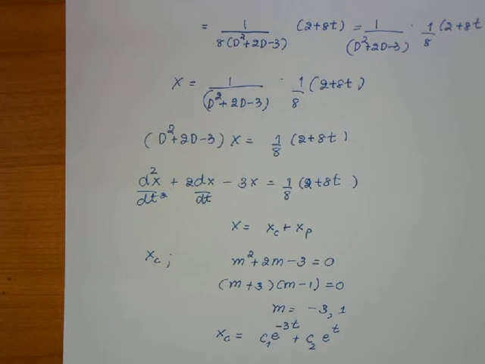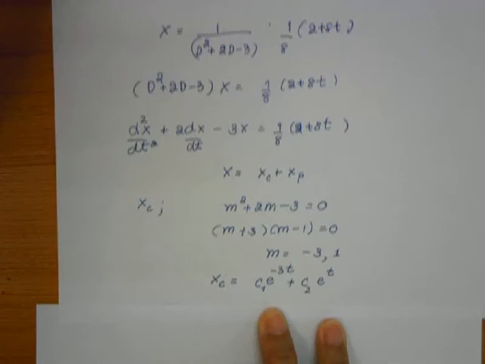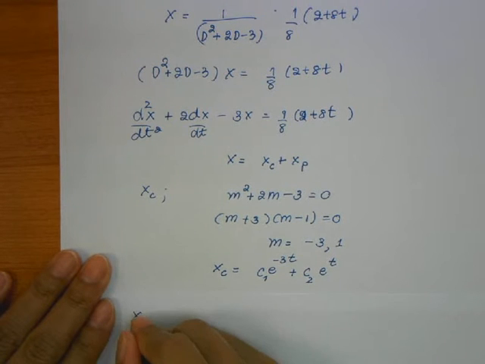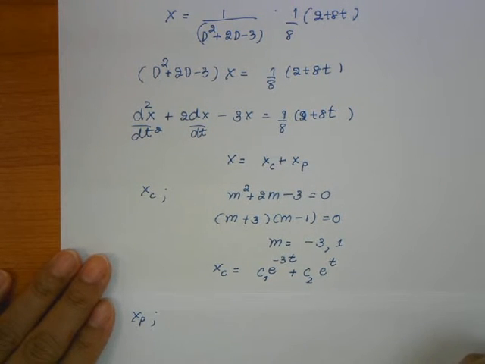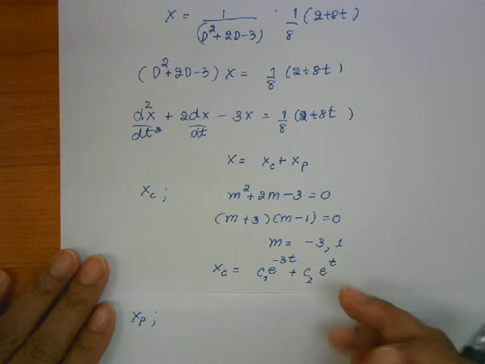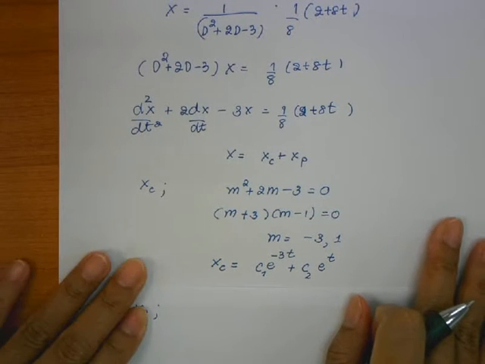Then we can find xp. For our xp, we can use, it's up to you, the shortcut, or you can use undetermined coefficients, or you can use possessive integration, but possessive integration might be difficult because you need to do it by parts. So the simplest one for you, I think, is the shortcut. So I'm going to use the shortcut technique to find the solution of this.